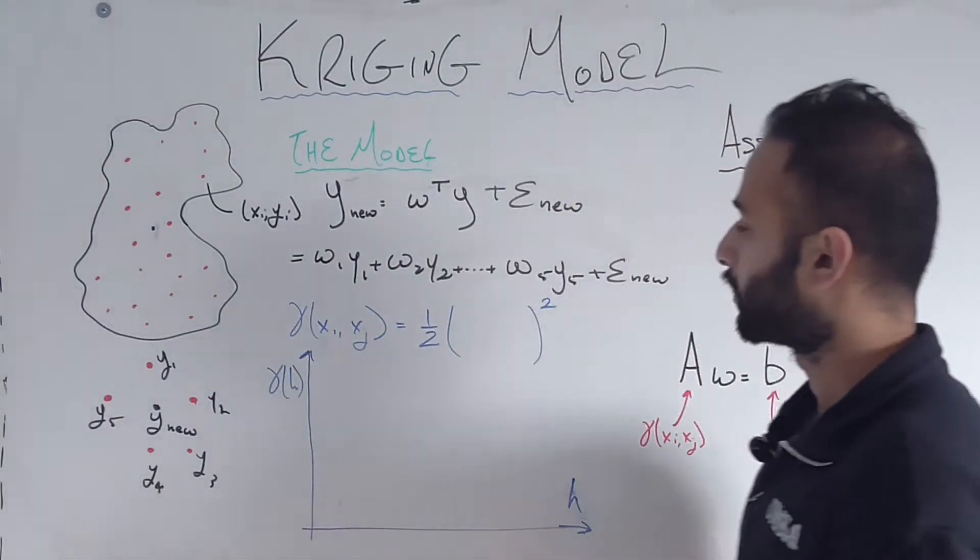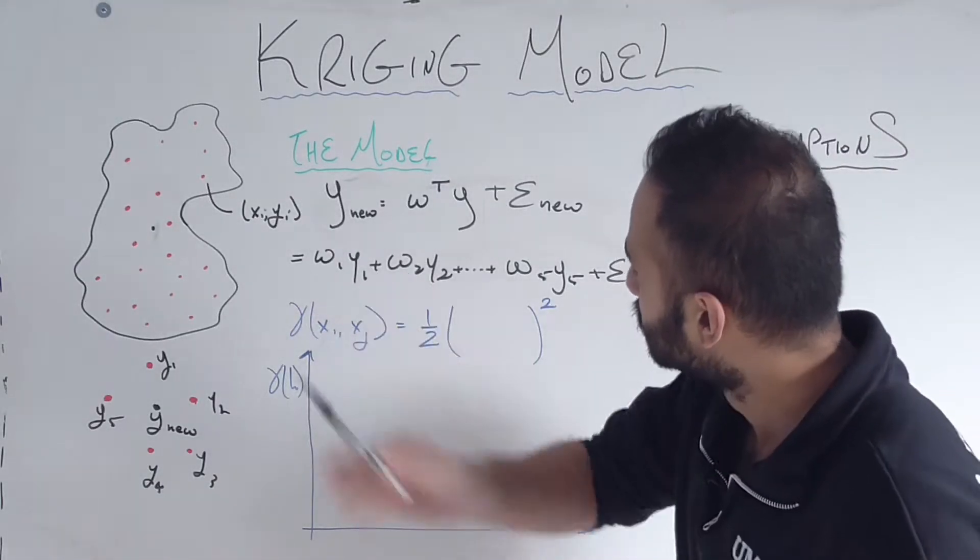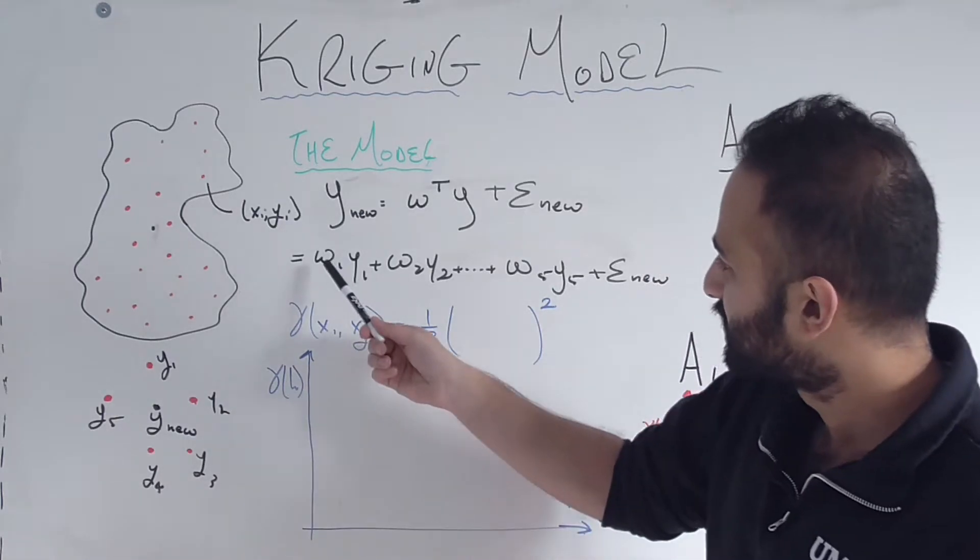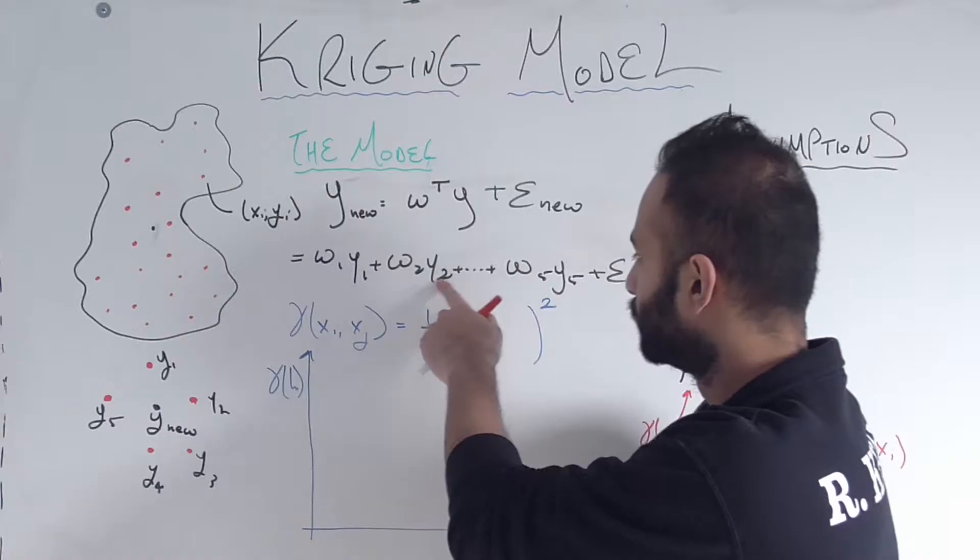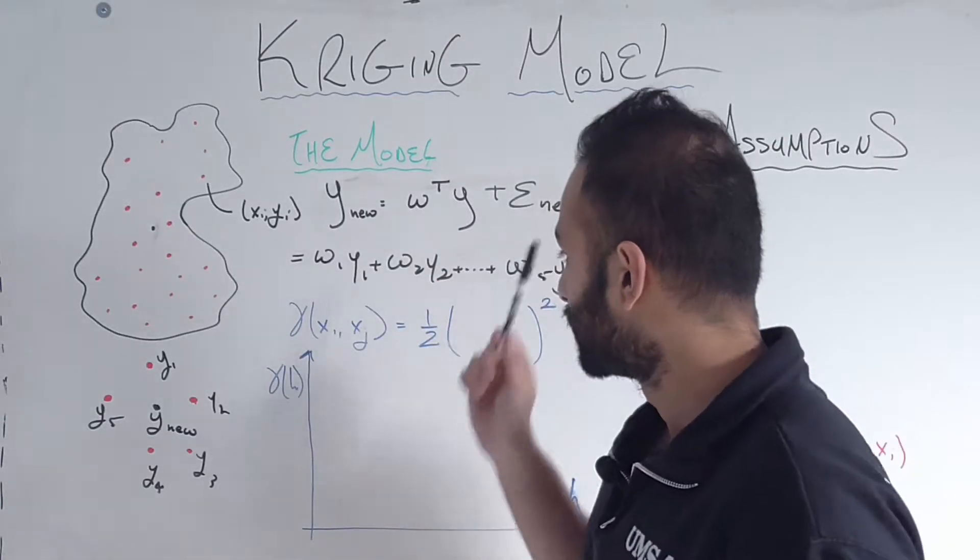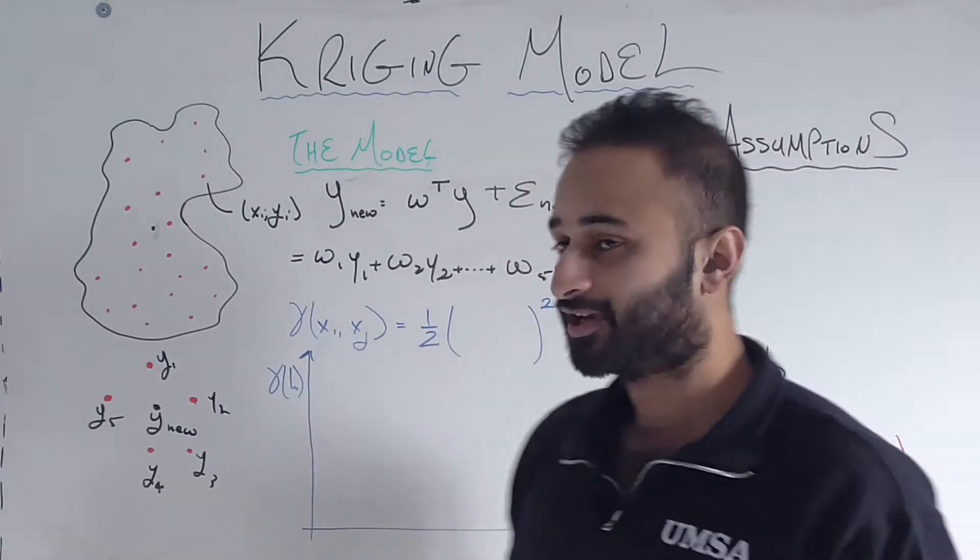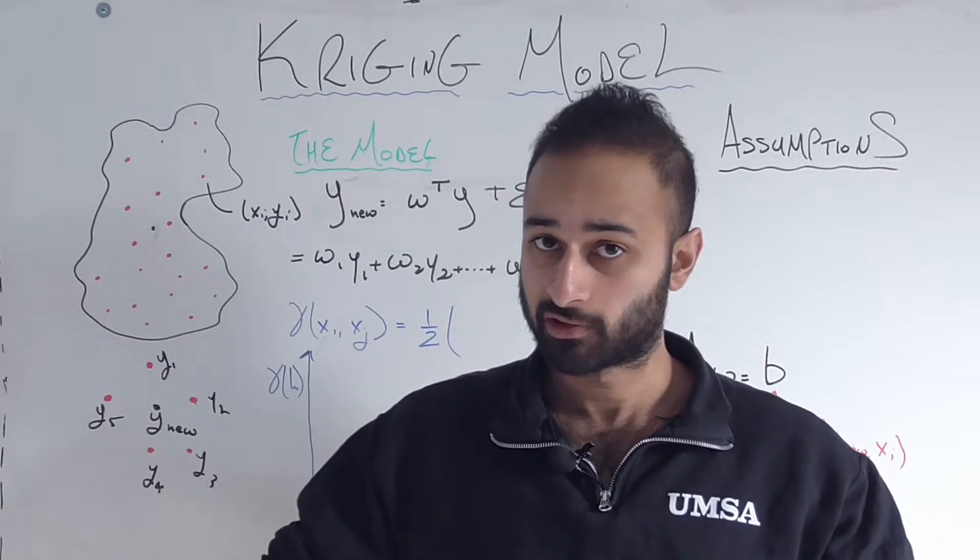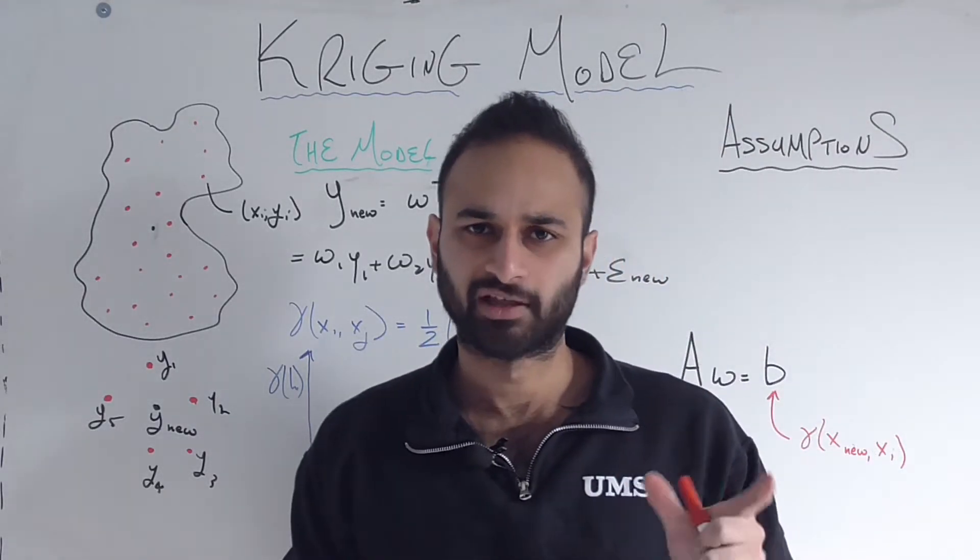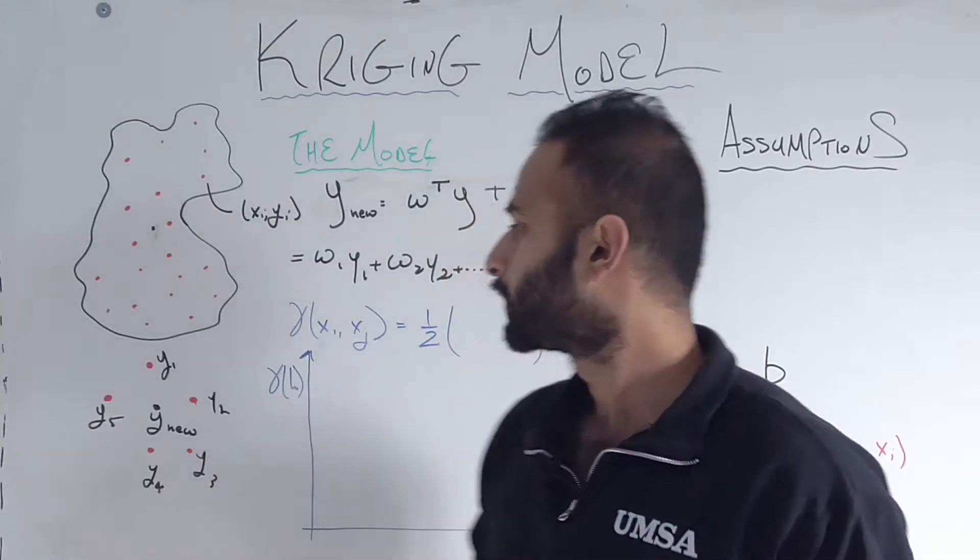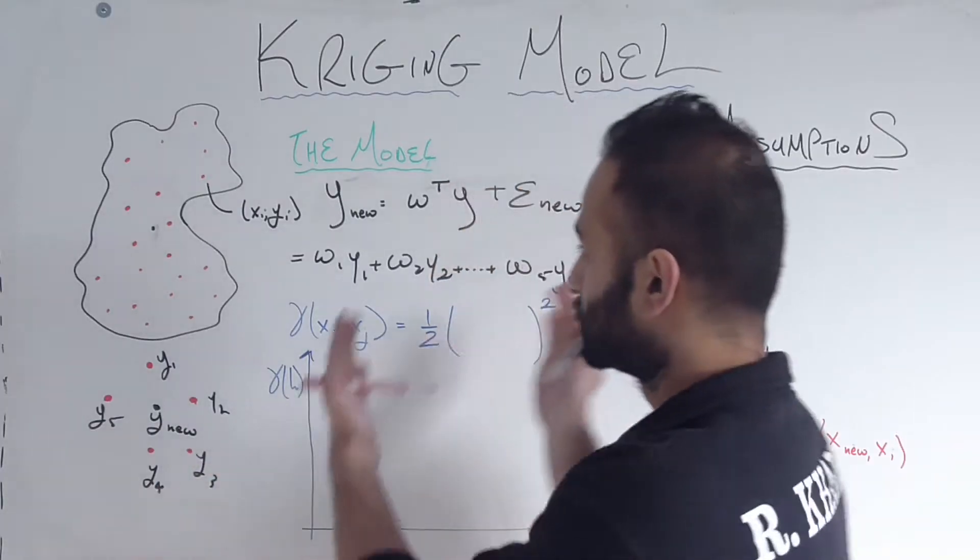So how you read this mathematical formula in English basically says that if I want to predict the elevation at my unknown point, I'm going to say it's some linear combination, so it's going to be some combination of Y1, Y2, and Y5 where each of these elevations is weighted, has a weight W1 through W5, because I might care about some of my neighbors more than others. And then of course add an error because I'm never going to be exactly correct, I'm going to be off by hopefully a little bit. And that's what the Kriging model is, so in a nutshell this is the Kriging model.